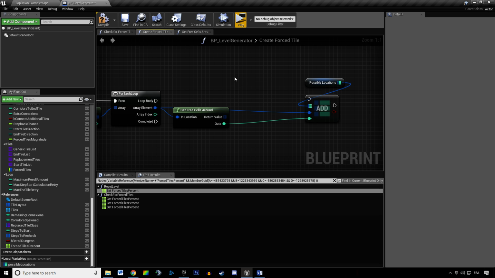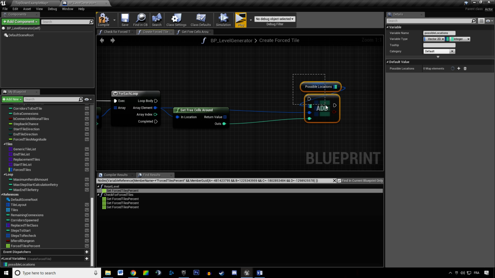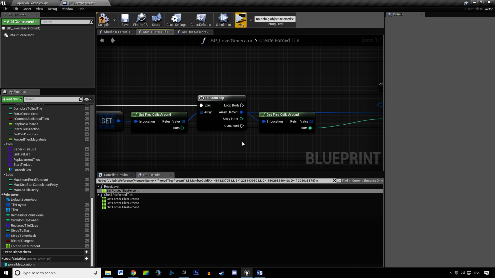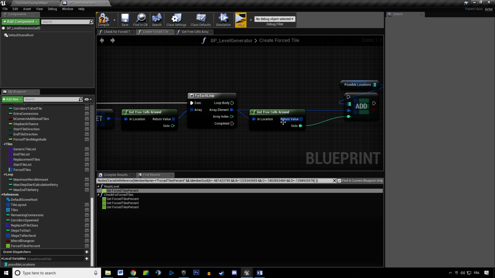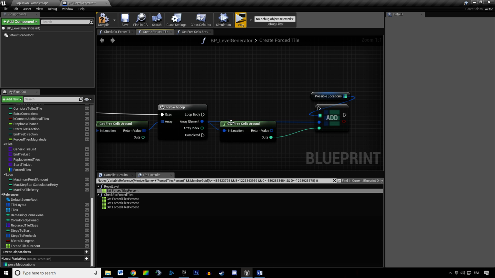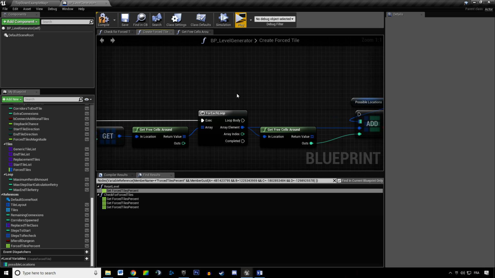I mean, do we actually want to do that? We want to create an array and get the greater of this array. How do I want to do this?